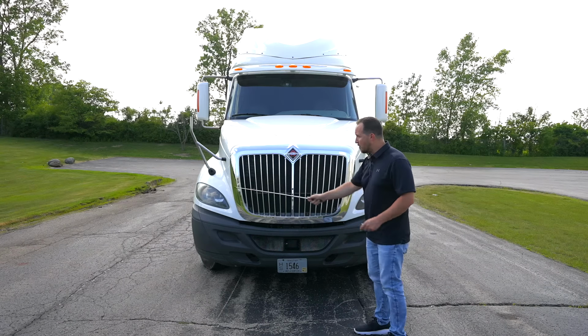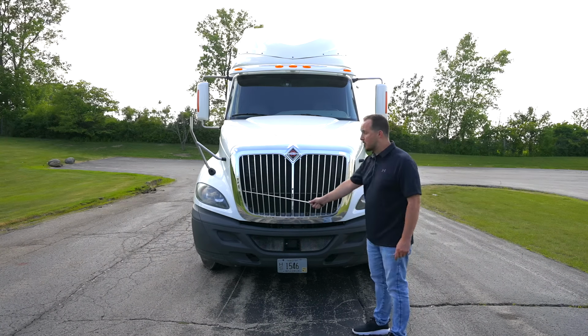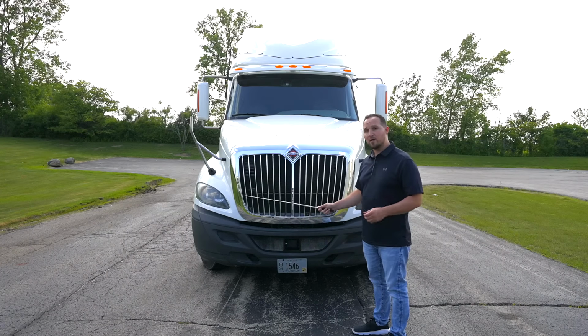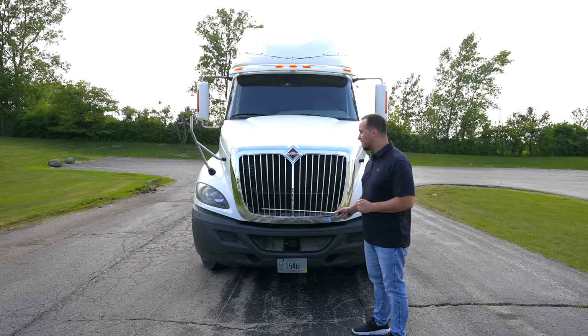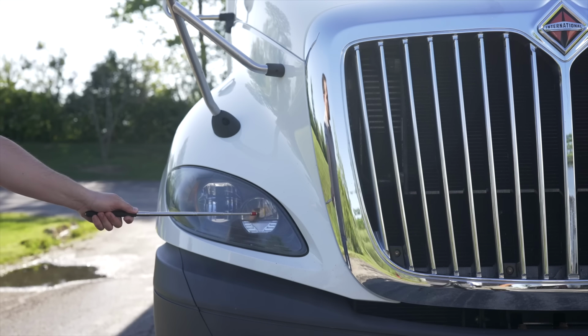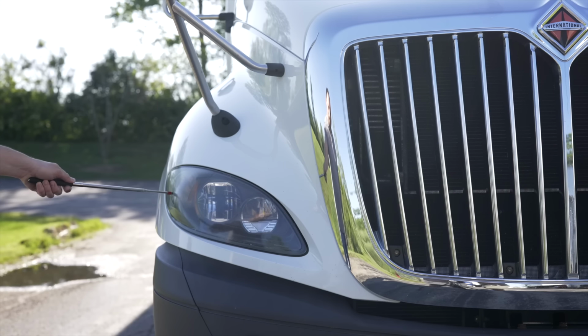Then we're going to move down to our headlights. The headlights are not broken, not cracked, on secure, clean and clear. All the bulbs, all the lenses are not broken, not cracked, on secure, proper color. They have four functions. The functions are headlights, high beams, four-way flashers, and turn signal indicators.